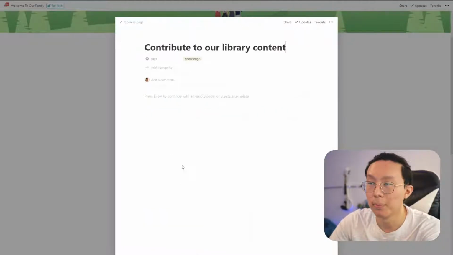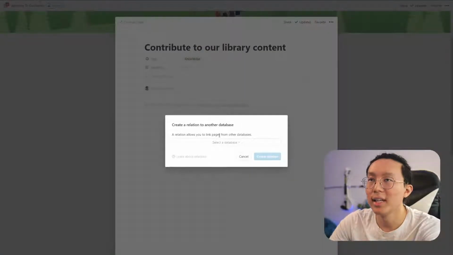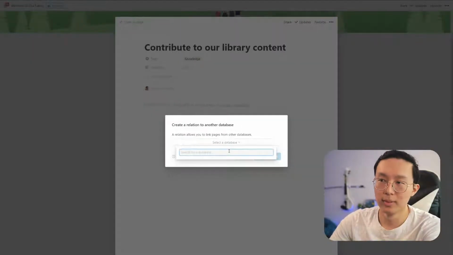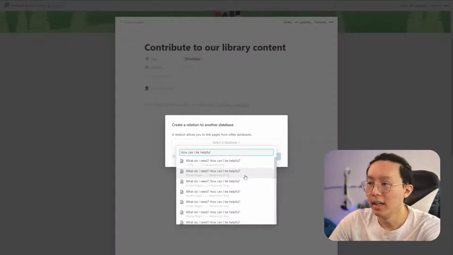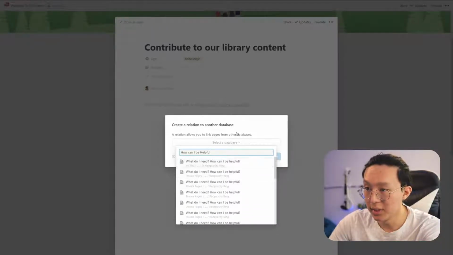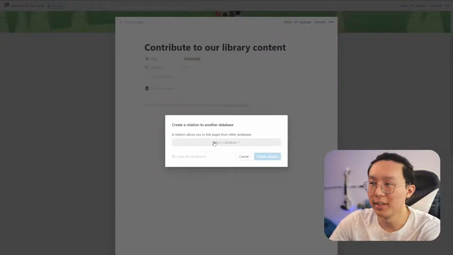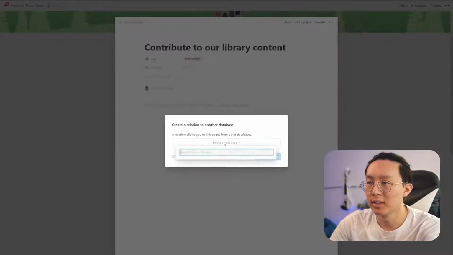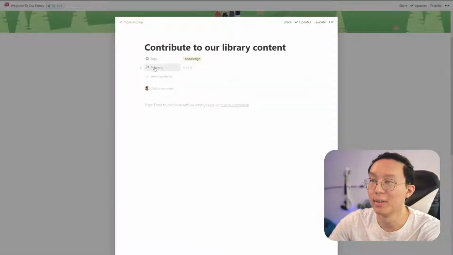it fits into. So I'm going to add a new property, and I'm going to make this a relational property. Let's relate it over to the other table, which we can see is how can I be helpful? So let's go, how can I be helpful? And I believe this is going to this. So let's rename this database to be easier for us to understand. Let's call this one stream. I'm just renaming that to easily find that property, and I'll change the name back later. So let's call it stream. There we go. How can I be helpful? You see that that automatically makes that really easy for me to find.